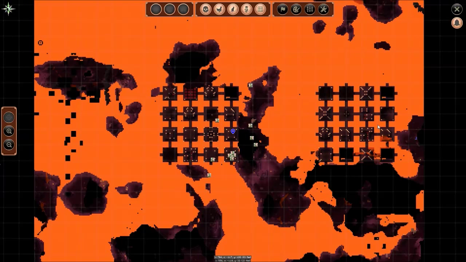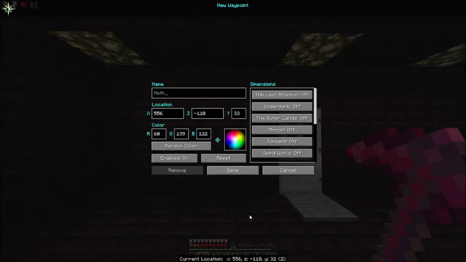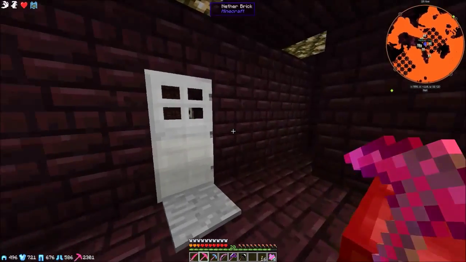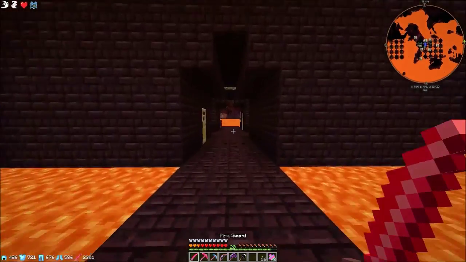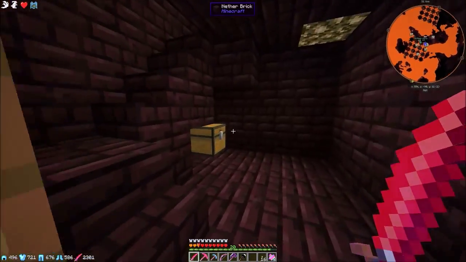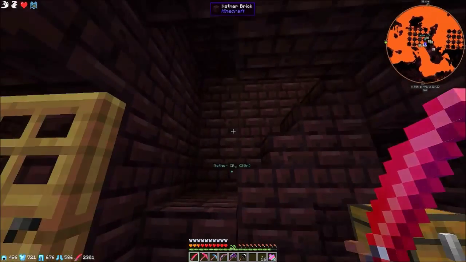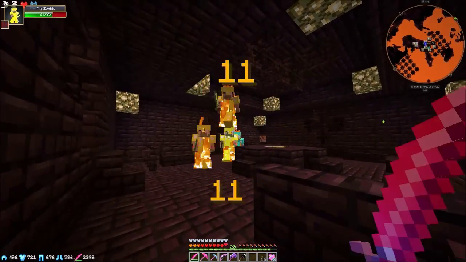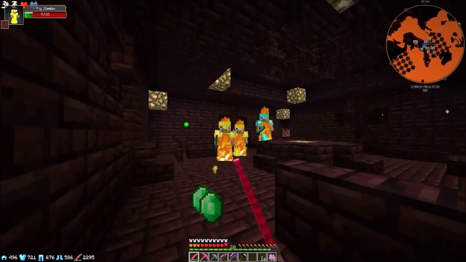Oh, look, there's one over here, too. Oh, that's awesome. We're gonna put Nether City. Cool beans, man. That's awesome. That's nice. I'm glad I came in here. I was just gonna come in here a little bit and get my fire opals and go finish making my armor, but they're dropping emeralds, guys.